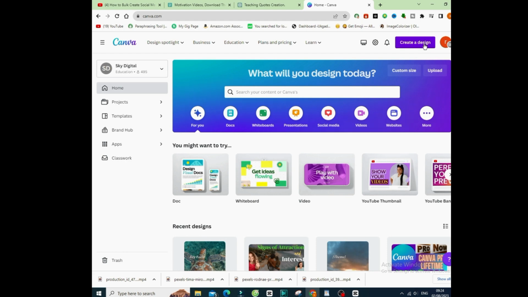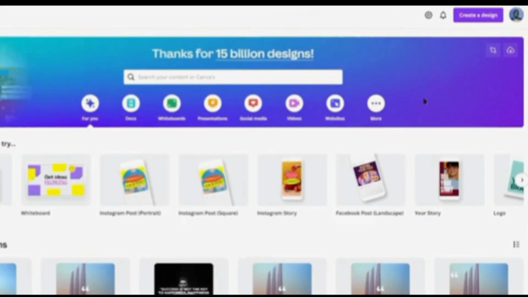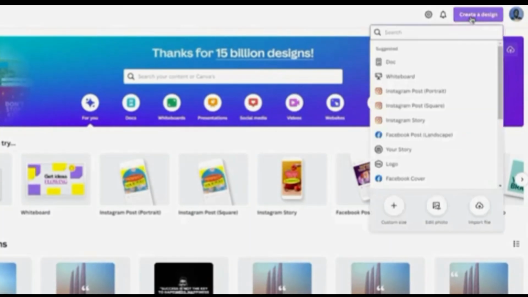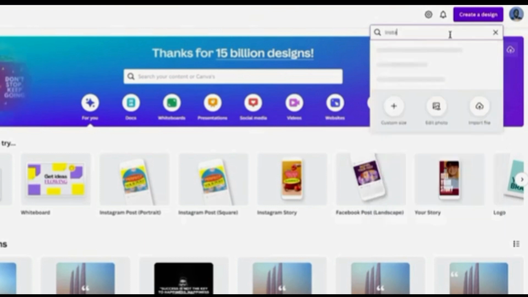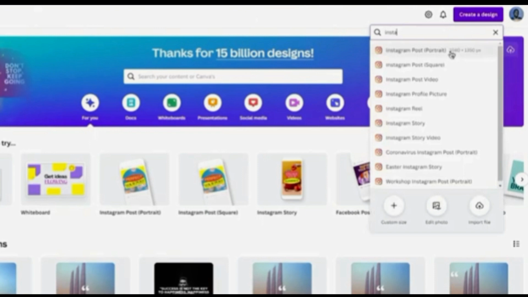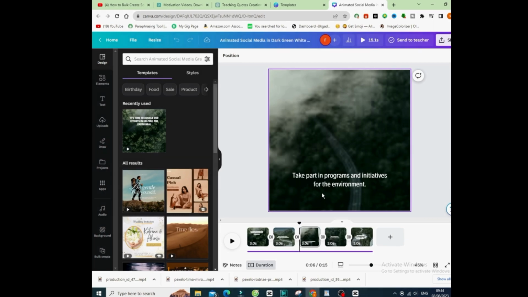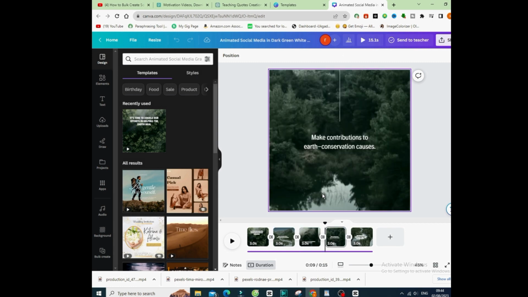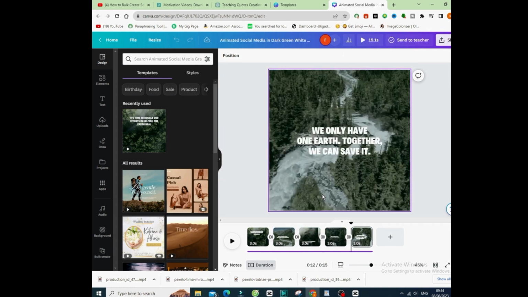Create a design on Canva. But let's move on with this and go to Canva. Canva is the tool we'll use to create the designs, and you can register for free as well. If you don't have an account, again, the link will be in the description below. Click on Create a Design at the upper right corner of your screen, and search for the dimension you wish to design for. In this case, we are designing for Instagram, so I will choose portrait size, which will cover more space on the screen than that of the square.